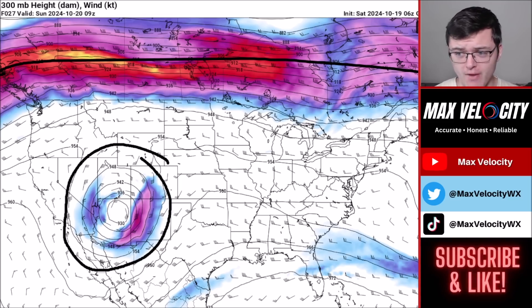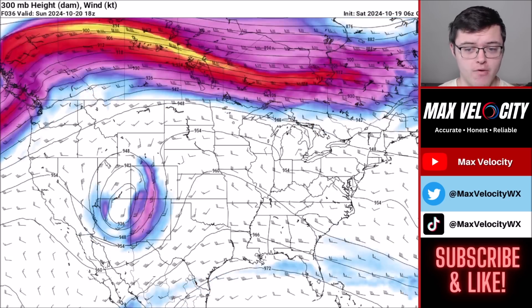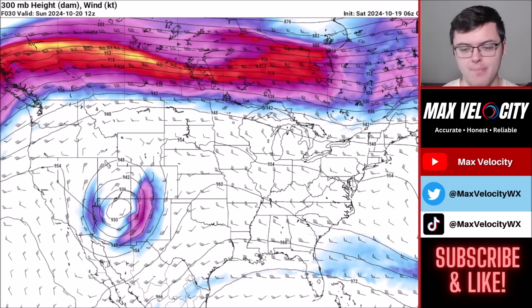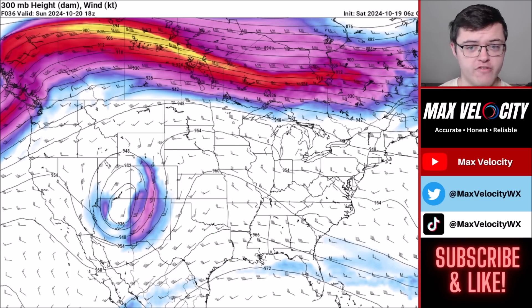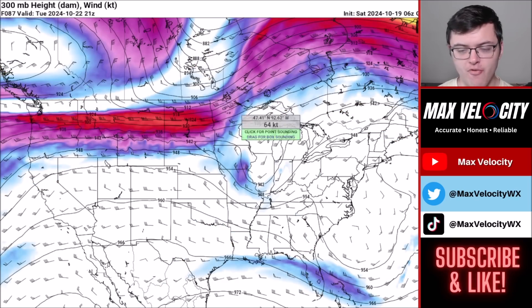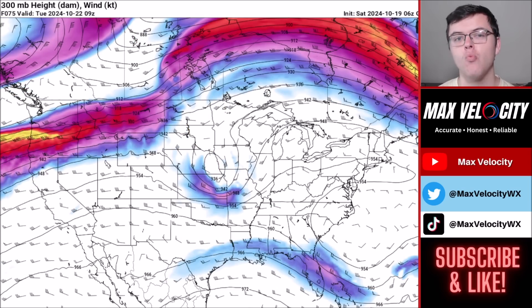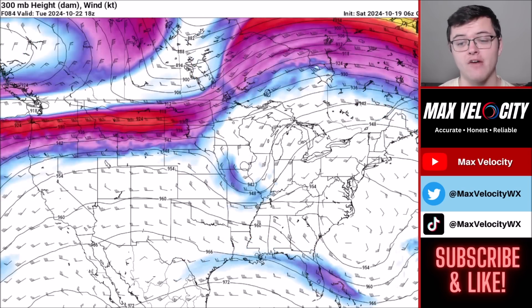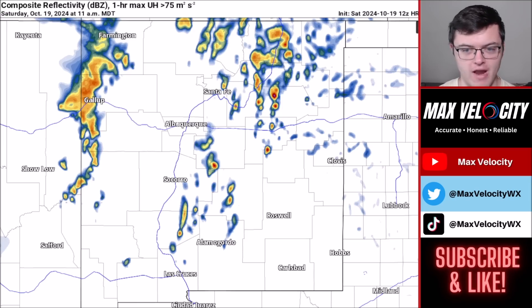Usually the problem with this threat in terms of overall organization is that it's not a very favorable environment. If it was further to the east — in Texas or Oklahoma — I think we'd be talking about a tornado outbreak. However, we are somewhat fortunate it's not in that type of environment. We still have a lot of wind shear across New Mexico, which is going to aid this tornado threat both today and tomorrow before the trough eventually moves over the central plains and Midwest where it will be weakening — so severe weather is not really expected in those areas.